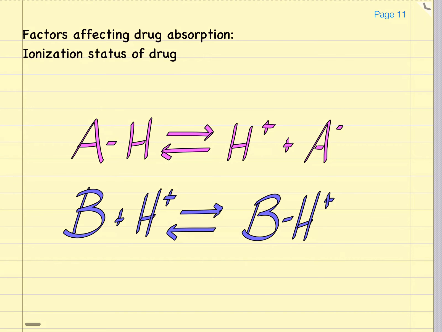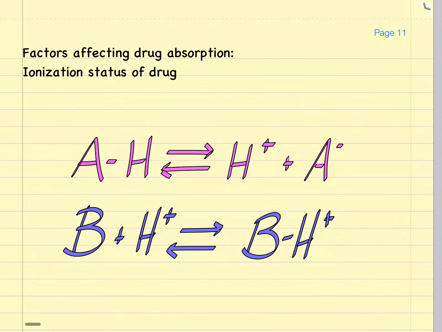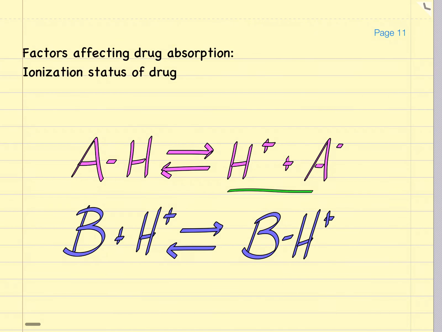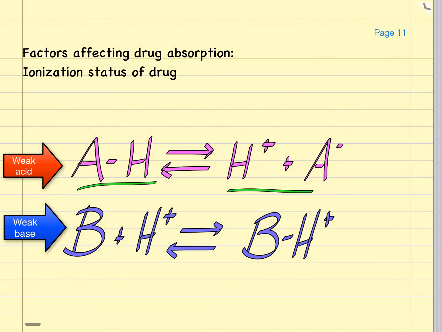Ionization is a process whereby a molecule acquires a negative or positive charge. An ionized molecule has a charge and is water-soluble but doesn't easily pass through cell membranes. However, an ionized molecule can travel through aqueous solutions such as the bloodstream or extracellular fluid, be dissolved in the cytoplasm, and easily be excreted through the kidney. A non-ionized molecule that is lipid-soluble can easily pass through the cell membrane but may need extra help being transported through the bloodstream. Drugs can exist in both ionized and non-ionized forms, and another way to look at this is to think of drugs as weak acids and bases. Weak acids and bases can easily switch between ionized and non-ionized forms depending on the pH of the solution.